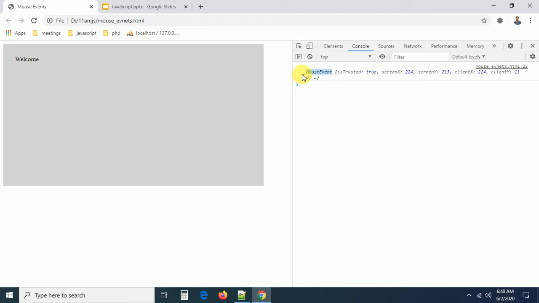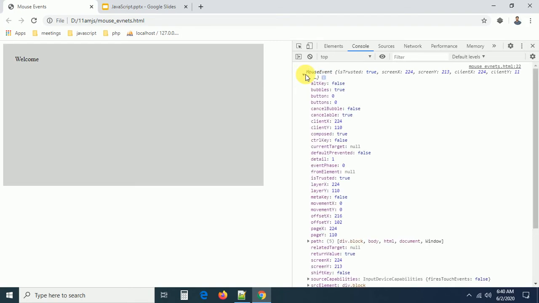Can you see now? If we expand this object, we can see all the properties which are related to the MouseEvent interface. So altKey is pressed or not. When I am clicking the button on the div, if you press the alt key, or you press the shift key or control key, like this also we can find. And where exactly you have clicked on the screen, we have pageX and pageY, or we have clientX and clientY, approximately the same but with a little bit of difference. We will explain in the properties exactly what type of event this is.